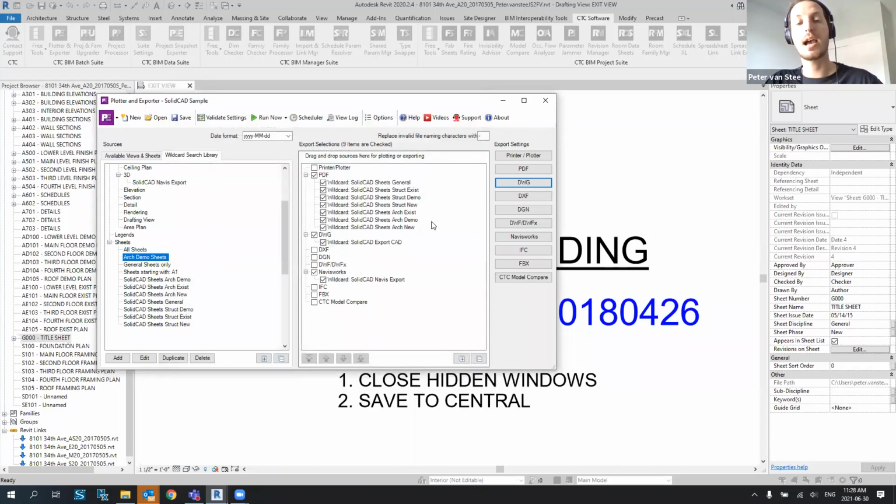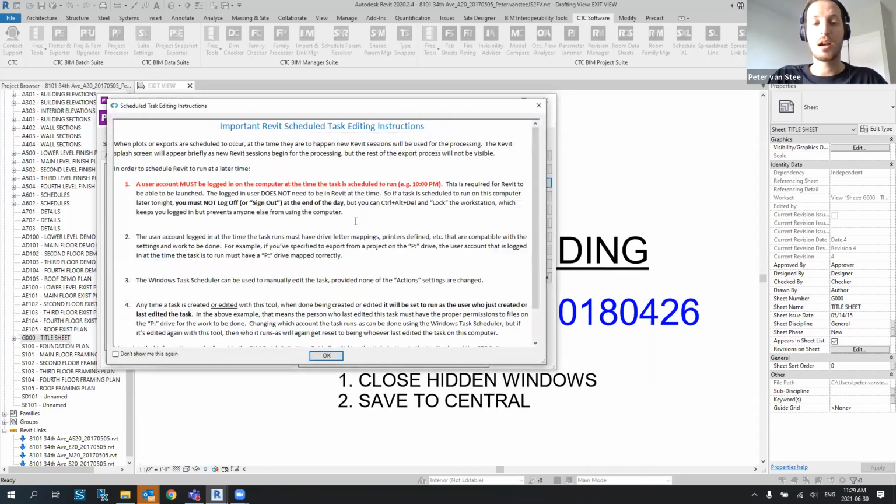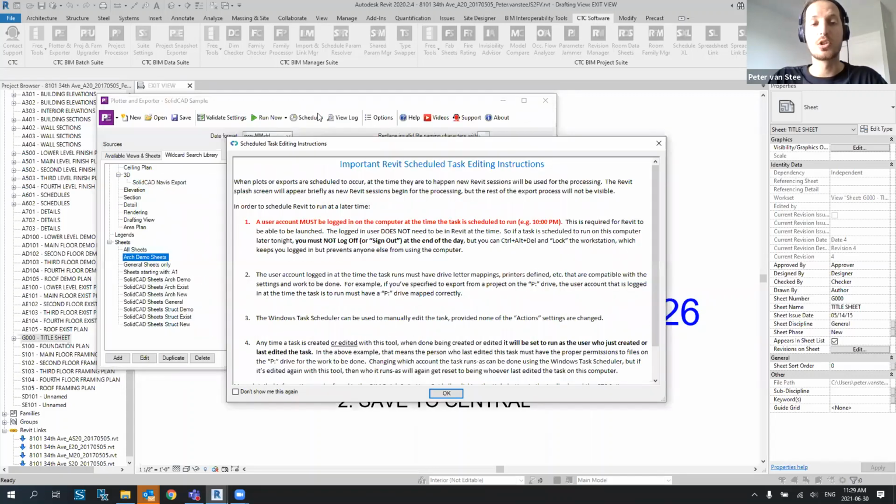All right. So once we have all of our wildcard searches built up, we know exactly how all of the settings for these objects are going to be printed and exported. Now we can, at this point, just say, run this now, and plot and export everything right now. Or we can go one step further and say, well, you know what? I want to print all of my stuff at a very particular time, like on a weekly basis. Every Sunday at 2 a.m., I want to print all of my drawings. Okay. Then I would use the scheduler option.